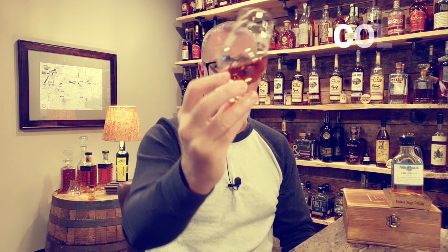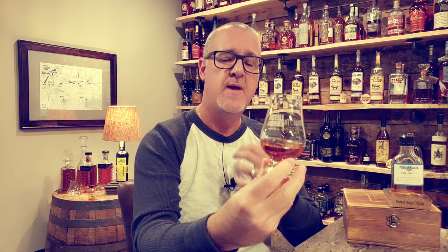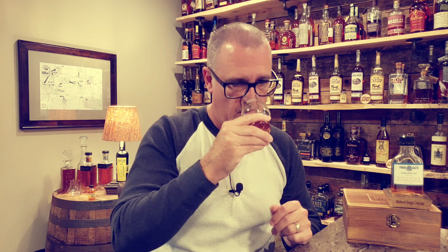I'll start out first with the color, get into the nose, and then we'll hit the palate. Color-wise, you can see this is a very deep, rich, almost mahogany type of color, picking up a lot of that influence of both the sherry and the dark rum casks for sure. And you've got nice aged bourbon in all of these, minimum 6 years, the oldest being the 12-year bourbon in here. All right, let's get into the nose.